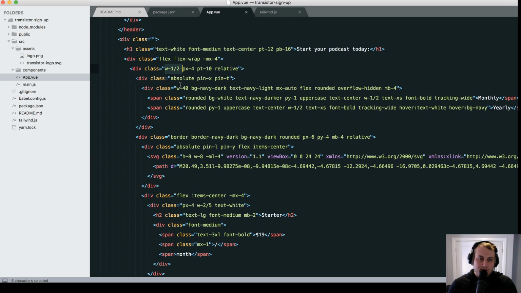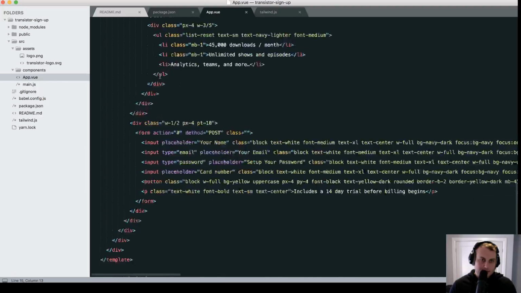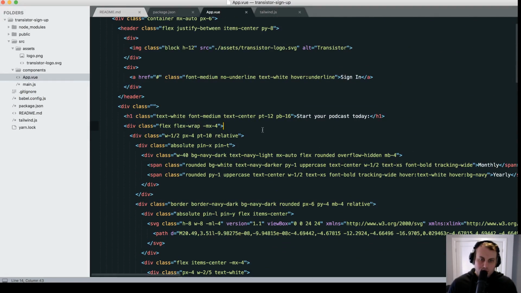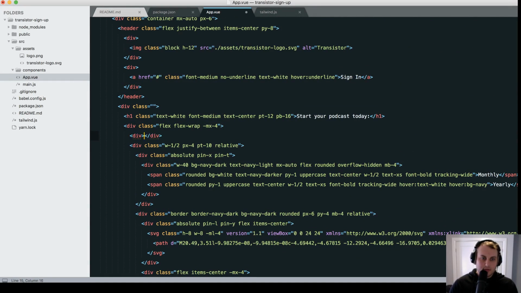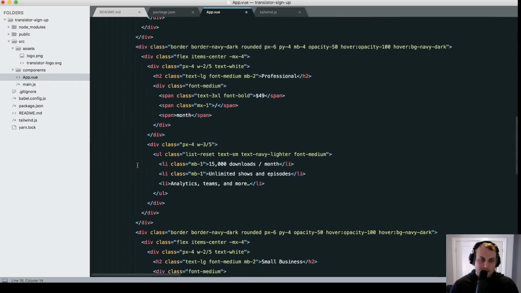So I think what I'm going to do is create another wrapper div around this whole thing, if we can find where it ends. And we'll stick the width on there. So we'll do width class equals 1/2. And this way the plan selector itself will just be adaptive.